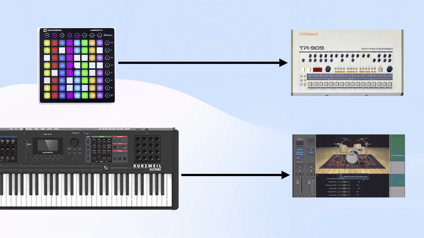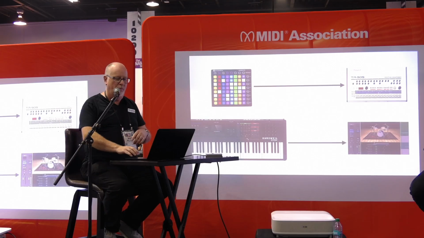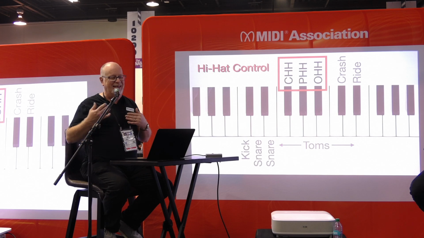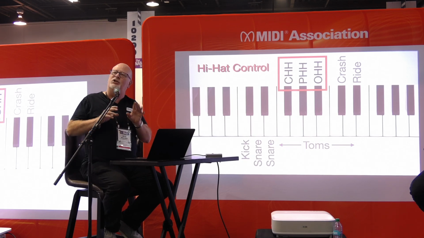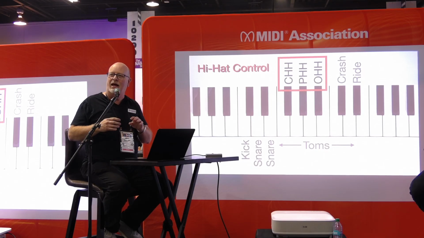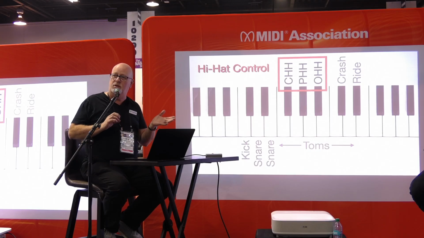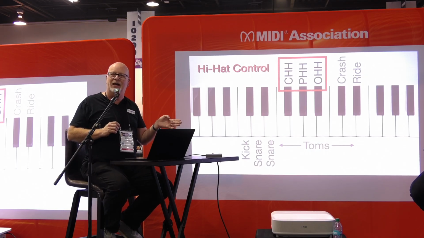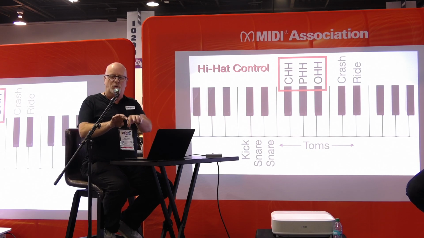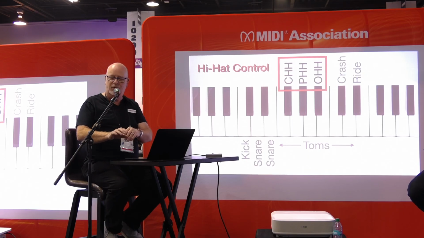So just a couple of examples here. A drum machine and a trigger pad could agree to use the drum note map profile together. Or a keyboard and a plugin running in a DAW. And this discovery mechanism will happen, and they'll all know to do the same things the same way. Now, one of the things that it does that is not very drum-like is its control of hi-hats. On a keyboard, in this mapping, we have a closed hi-hat on one black key, then an open hi-hat and a pedal hi-hat. And that works well on a keyboard because you don't have a hi-hat pedal.